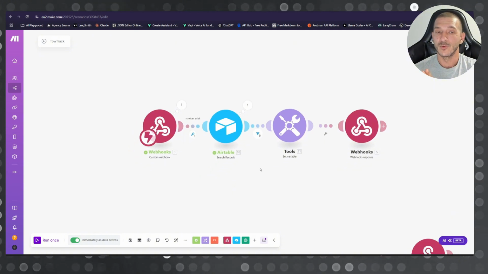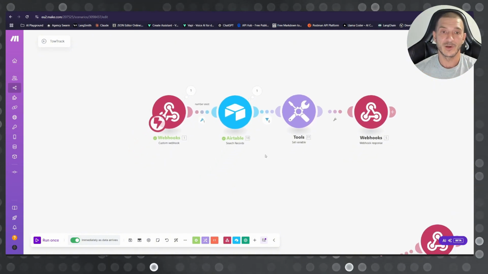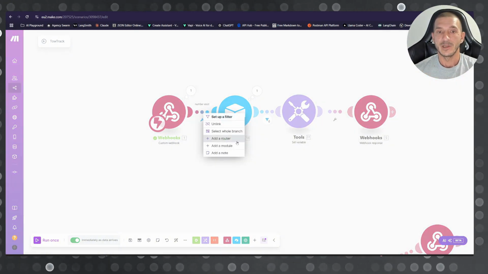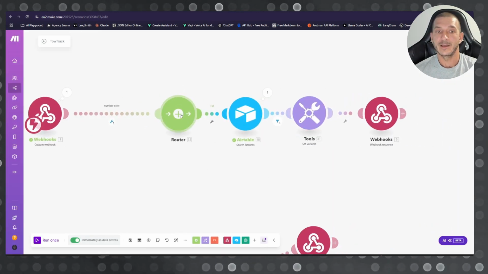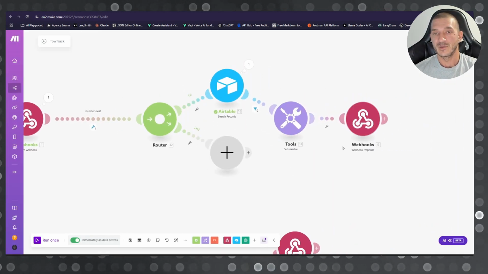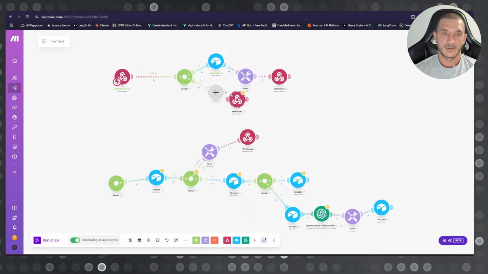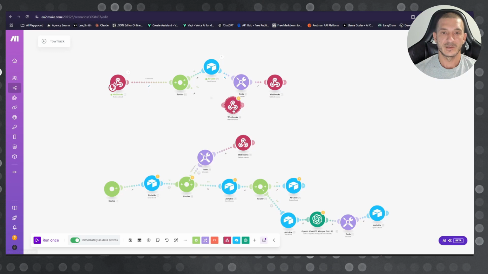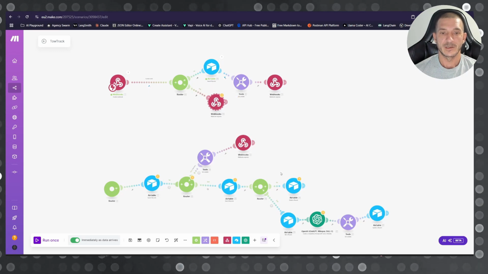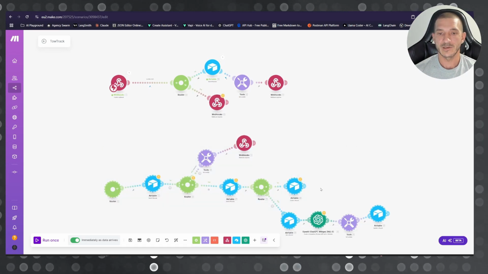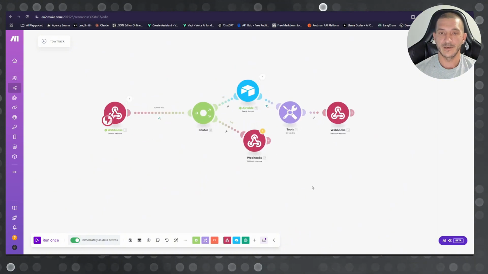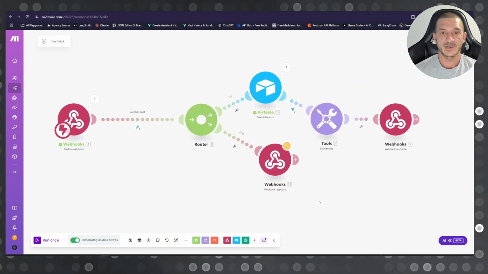Now, if you want to answer the phone even if it's not in your database, you need to add a router and then you create another route in here. So pretty much you just add another answer in here. Let's delete this and we add this. I have created some stuff in here so we can use that later, but now let's focus on this.